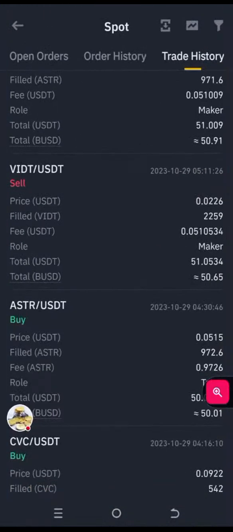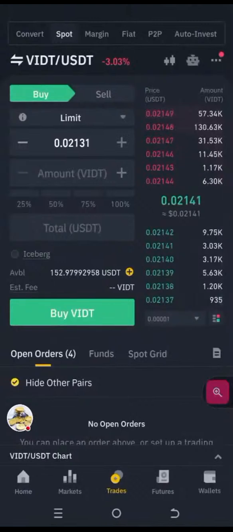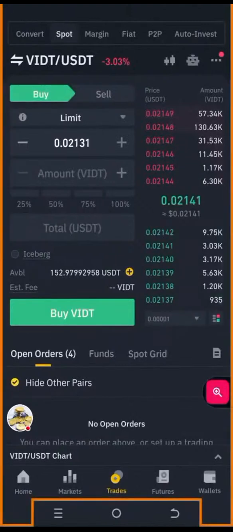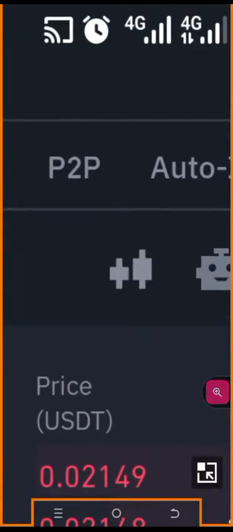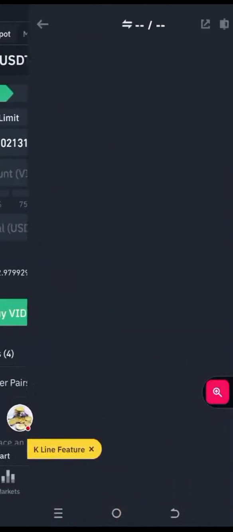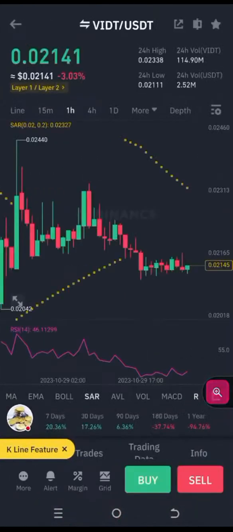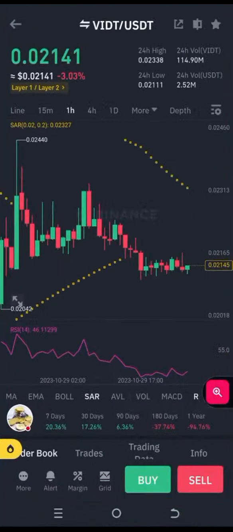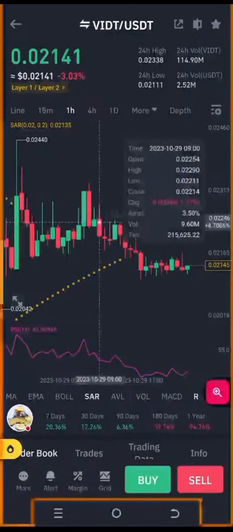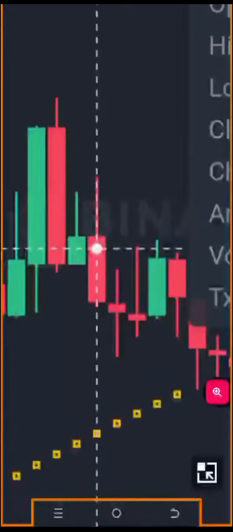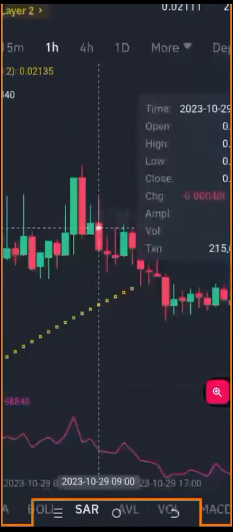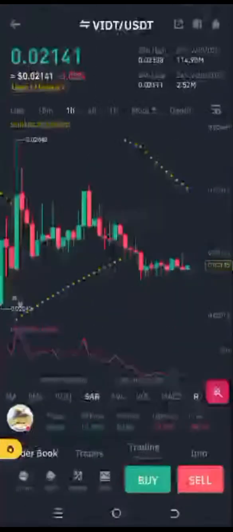So before I ship out the profit, let's look at it here again. Now look at what happened in the charts. Let's open the charts so that we can look at them very well. The area we're looking at is somewhere in this range. Yeah, this is it. That's the red candle, because immediately after it got executed, it started coming down. And now look at it, it's already going all the way down. It's already trending.